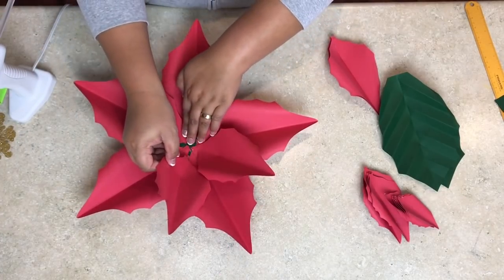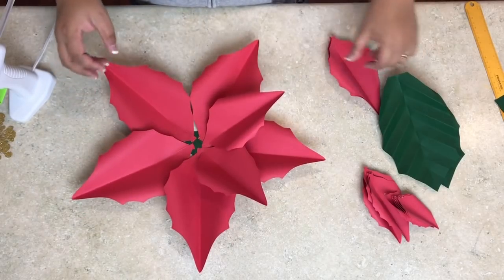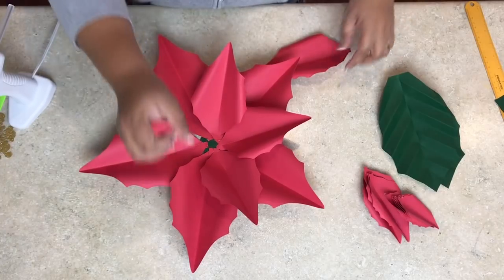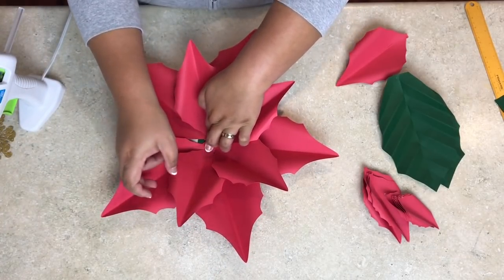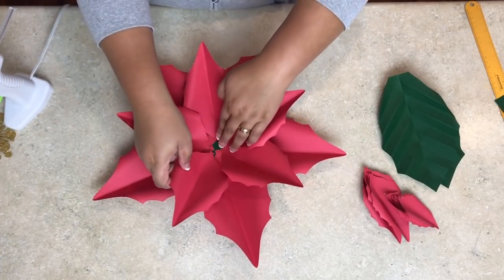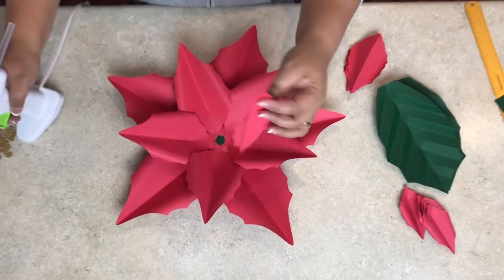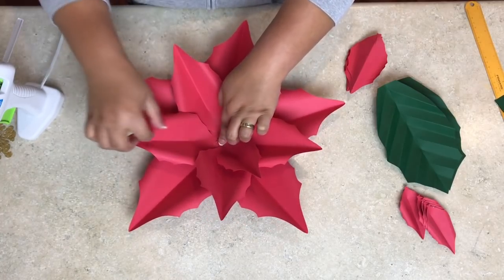I really like this poinsettia template because it looks fuller than the two previous ones I've made, and also it has more texture on it. Be careful, because hot glue can really be so hot. Time to our final petal. Now we're moving to our third layer. Again, it should be placed in between the two previous ones, which is parallel to our first layer.